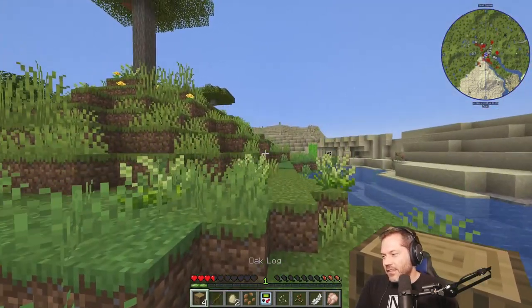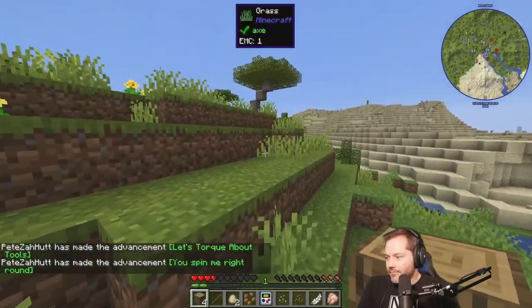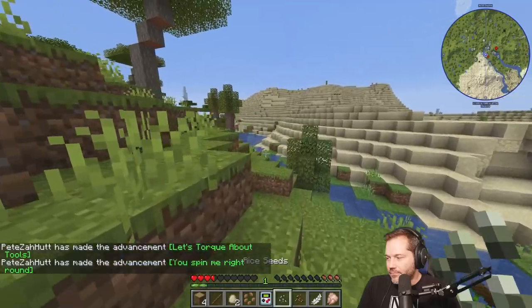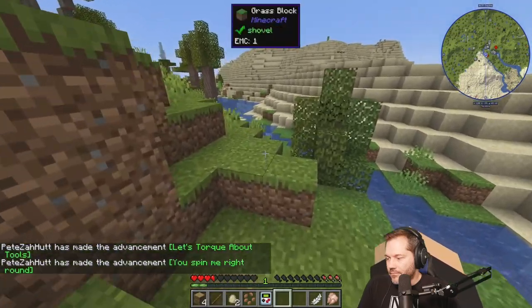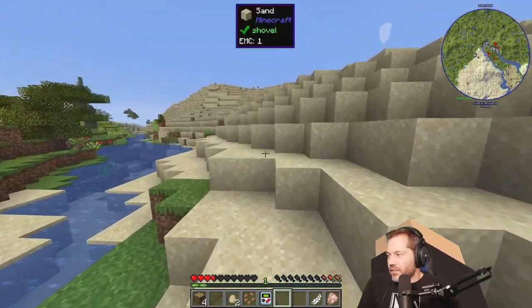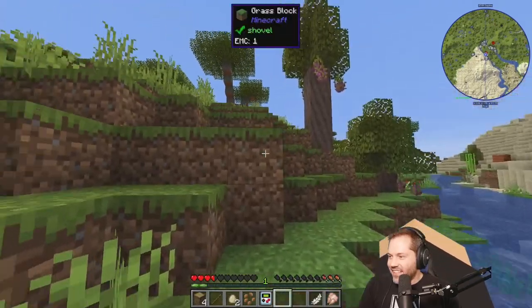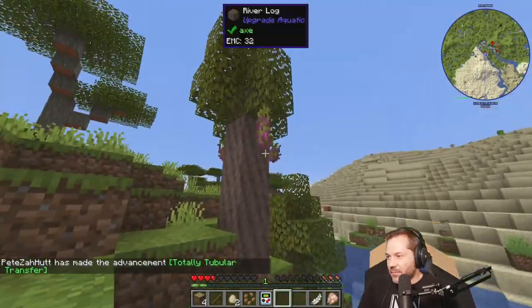Hey guys. Some good news. Not only is Pam's gating the bread, but in order to even make the dough, you need to make the Create crushing wheels. All right, I guess I'll just die then. Guess I'll starve then. Oh, I found these trees have a lot of berries on them. Oh, good.